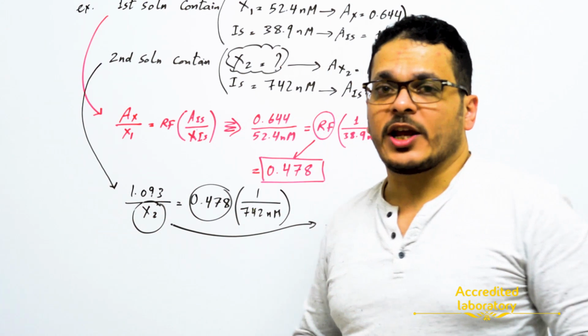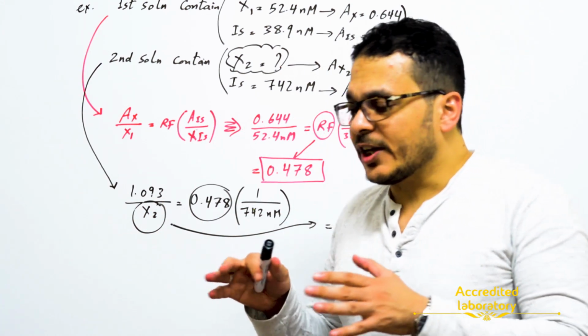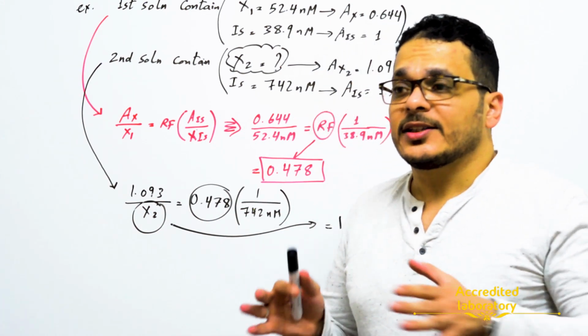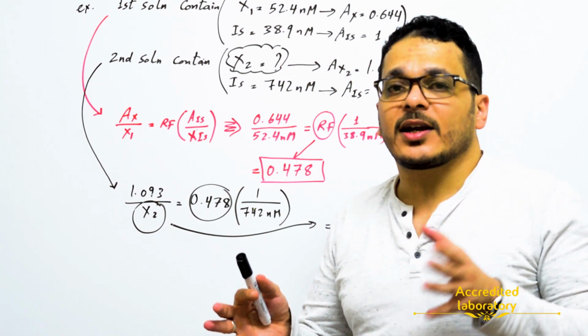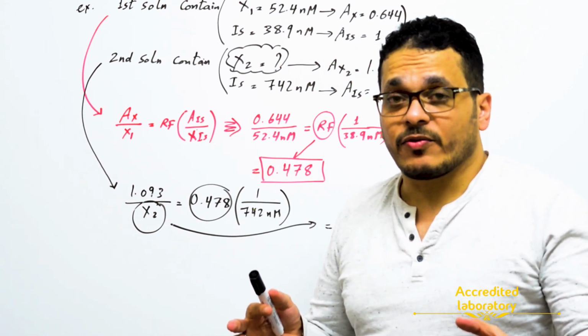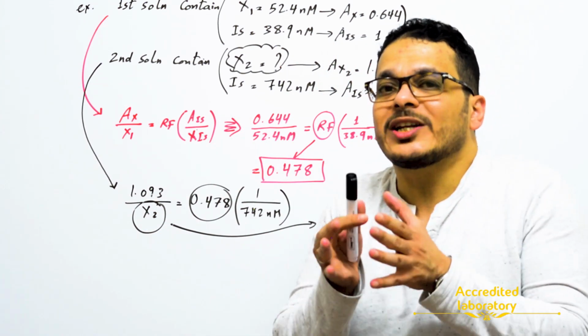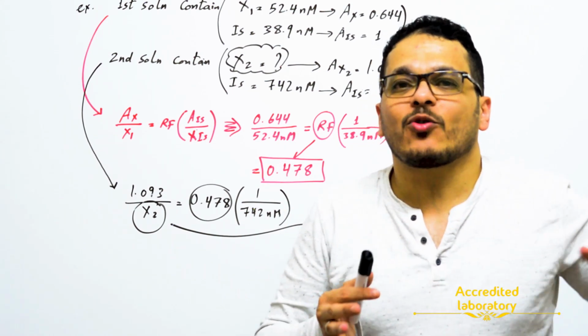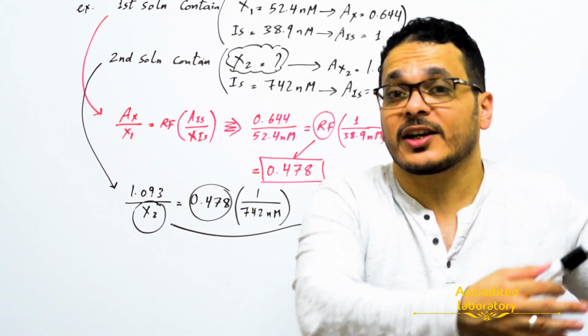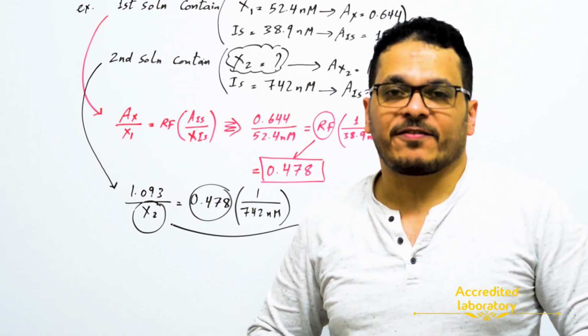And as we said before, if there is any problem during run from preparation to run, that will be the same for internal standard and the analyte of interest. So the response factor will stay the same. So the result for unknown concentrations for unknown target analytes will not be affected.